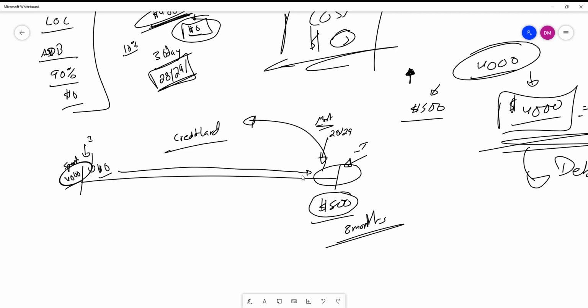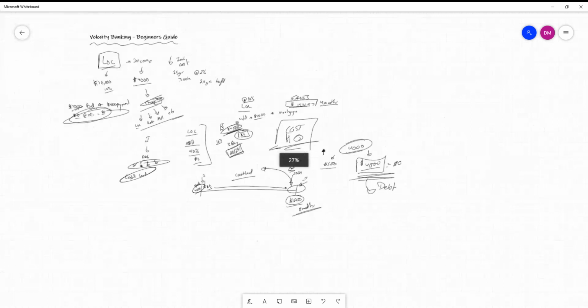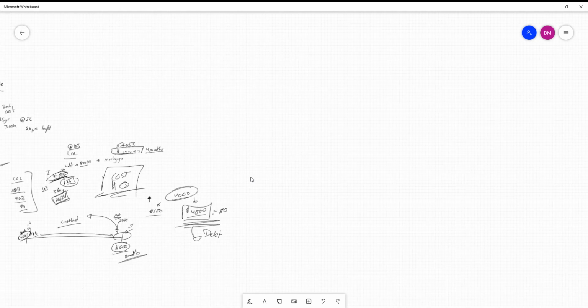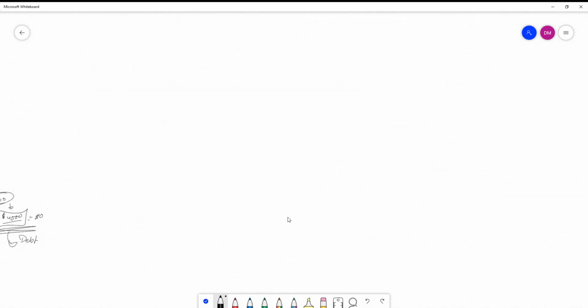Sometimes spending a little bit in interest does make sense, and the reason why is because your effective cost of interest is low. I'm going to explain this in a future video, though, because this is complicating enough. But at the end of the day, let's explain this very briefly.